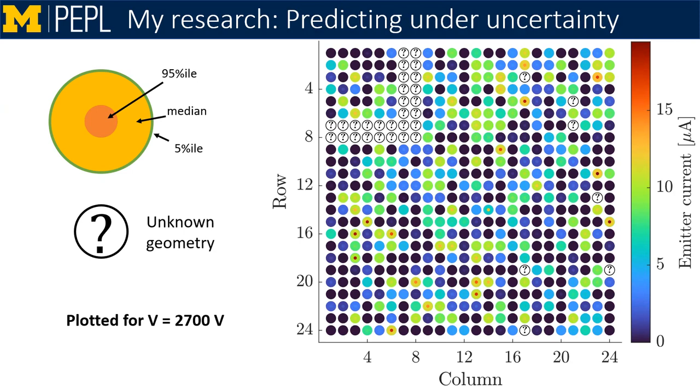Additionally, the variation in color of each site in this picture shows our uncertainty in the current it sources individually. As you can see, some emitters we're not sure whether they source a lot of current or a little current, but some emit about the same current regardless of our uncertainty in the physics. These latter ones might be a good design to target when we try and build more arrays because they perform more consistently.